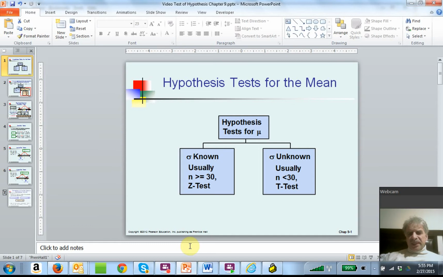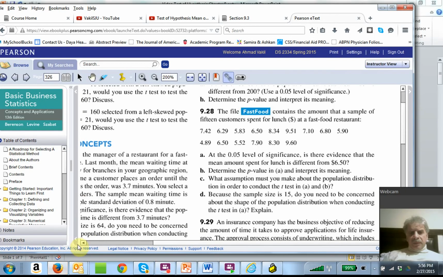I like to just look at the sample size. If the sample size n is greater than or equal to 30, I use the z-test. Otherwise, if the sample size is less than 30, I'm going to use the t-test. So if I go back to my problem, clearly I'm taking a sample size of 15, and that obviously is less than 30, so I'm going to use a t-test. Secondly, it doesn't say anything about the population standard deviation, so it's reasonable to assume that it is unknown, and that's another reason I need to use a t-test.